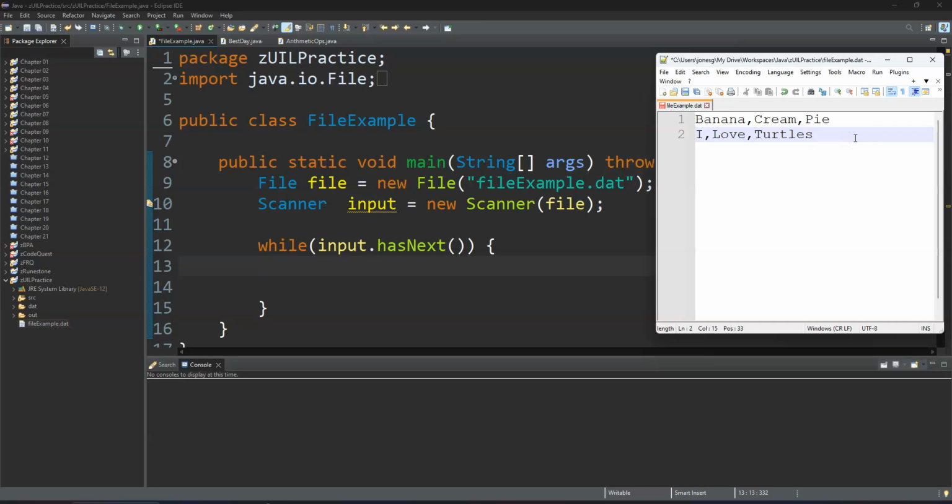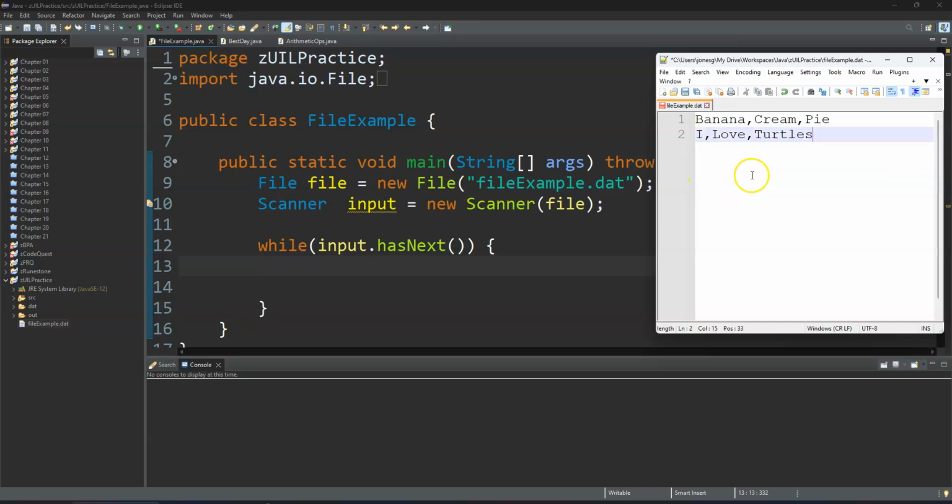So the last time that we talked, we looked at this data like it was all on different lines, like this, if I can spell. So we had everything on different lines like that. And that's really easy because we can just use .nextLine, that Scanner method, to get all those individually.